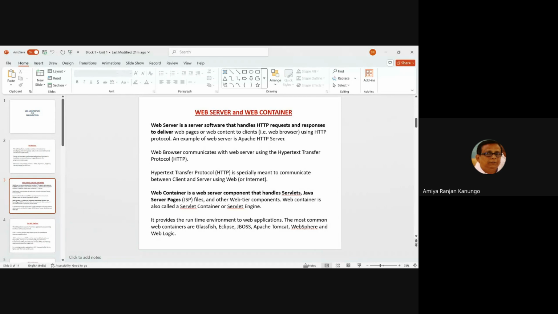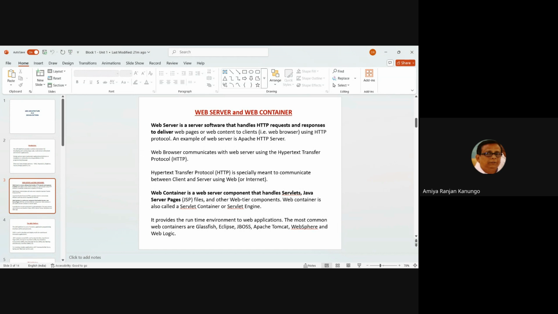So there are two things. Server is a software. Browser is also a software. Server software hosts the web application and browser software can be used for the purpose of communication with the web applications that is hosted over the server.